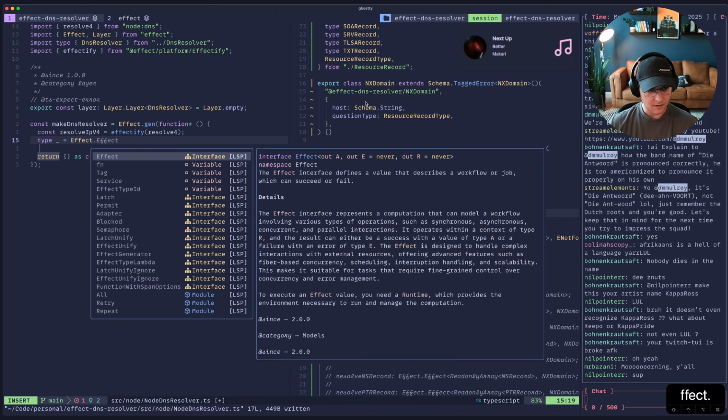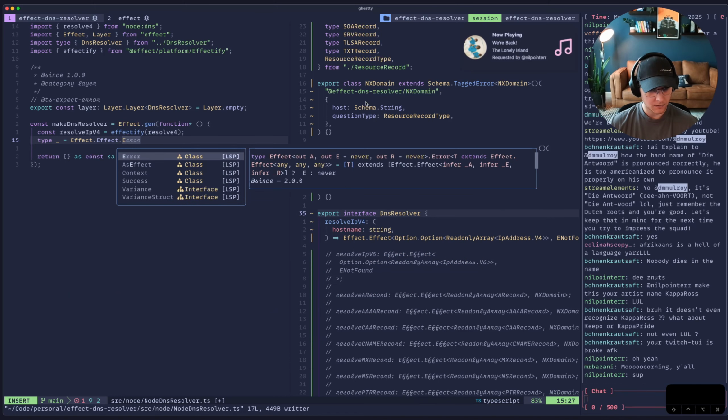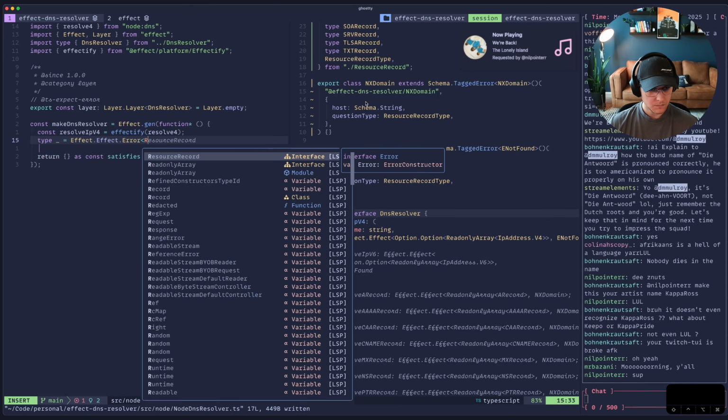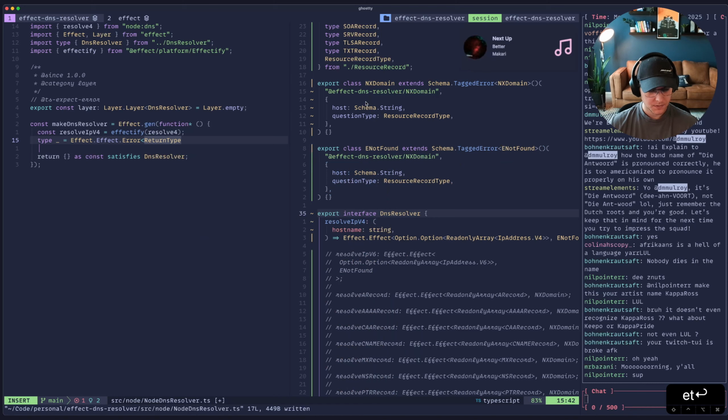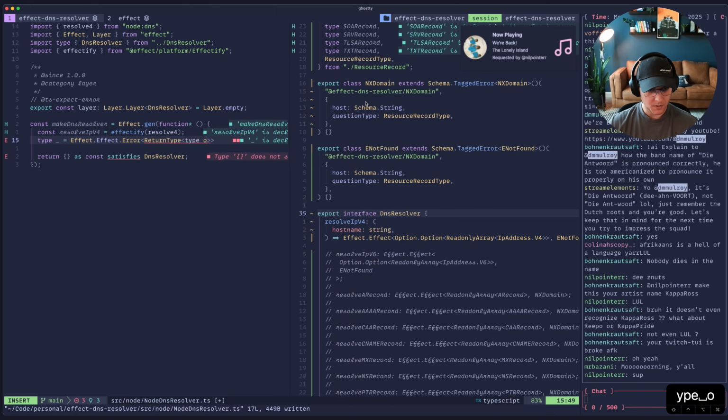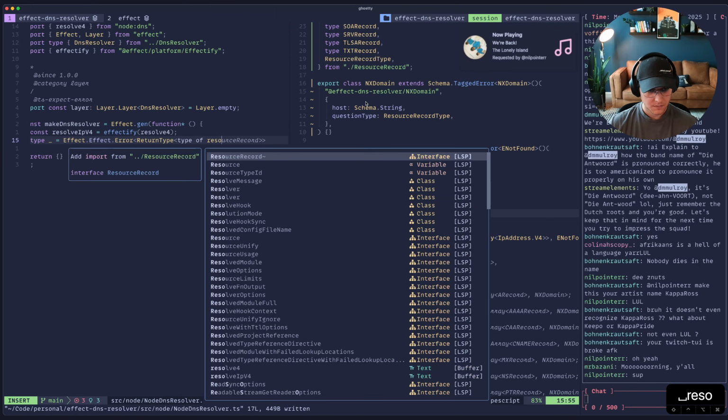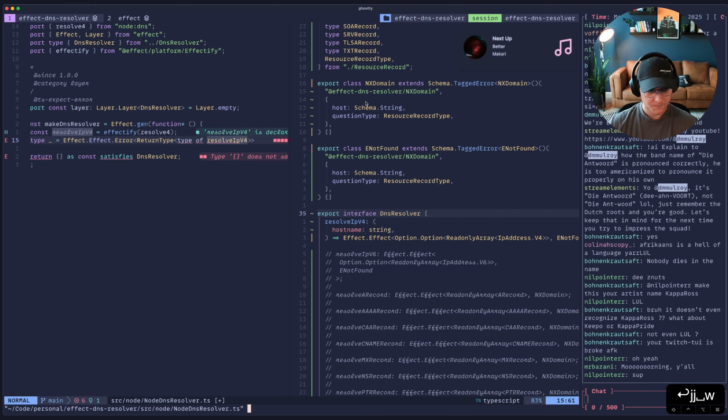I want to just get the error type. Error return type. And then we need type of resolve IPv4.